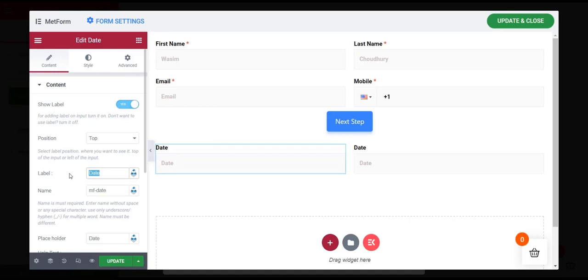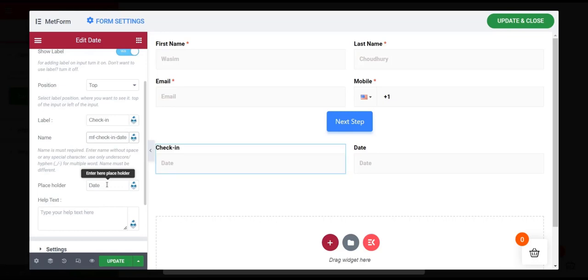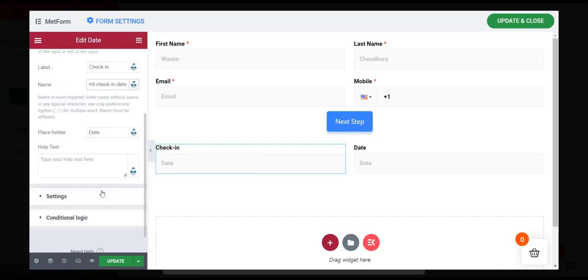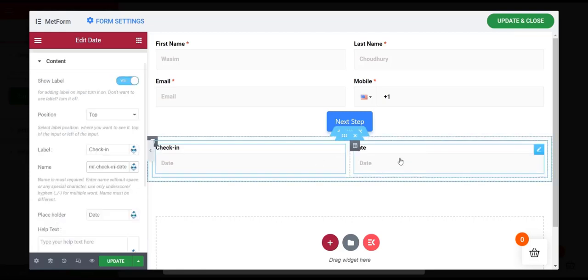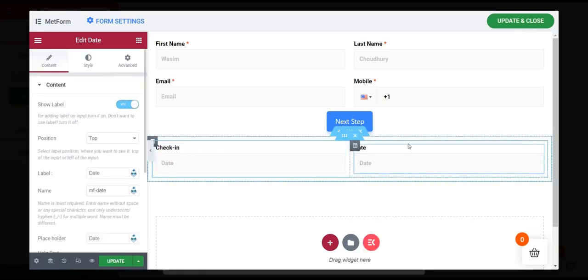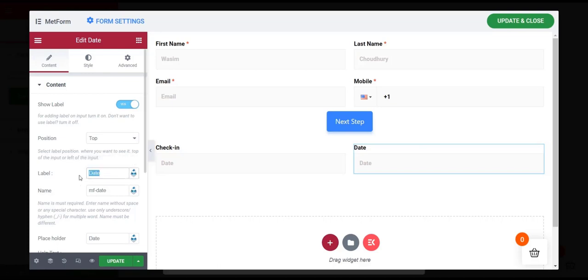The first one will be check-in. And make sure that you even add your label name inside the name field. So let's go to the second input field. It will be checkout.